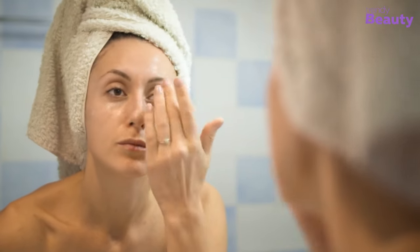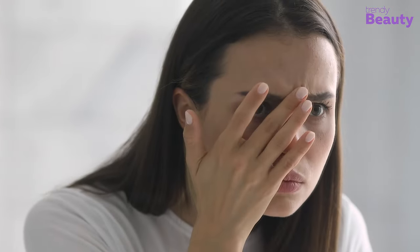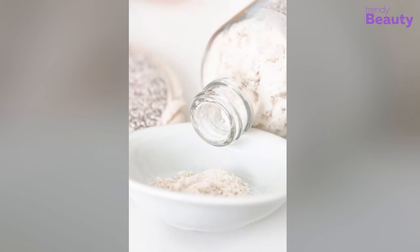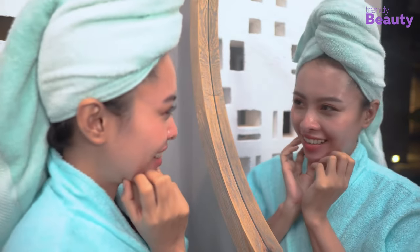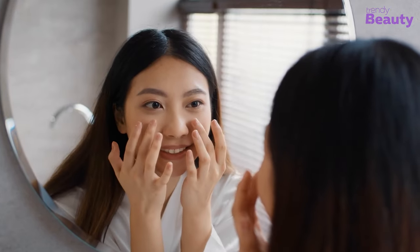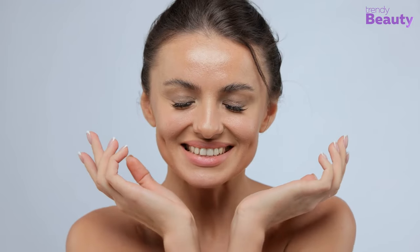You might be wondering whether powder cleansers are good for oily skin. Apart from sensitive skin, powder cleansers are best suited for combination or oily skin as well. If you're looking for a low-exfoliator along with your daily cleanser, this formula takes it to the next level. Your skin will love its gentleness. Its exfoliating enzyme formula transforms into a foam cream that purifies the skin without irritation, leaving you with a radiant glow.